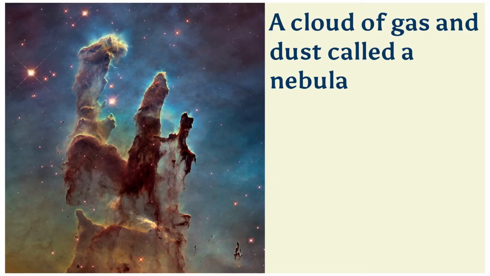Stars are born in a cloud of gas and dust called a nebula, or in plural nebulae. Our sun and solar system formed out of a nebula. The pillars of creation are within the Eagle Nebula, one of the more famous nebula clouds. The pillars are thought to be a large region where stars are forming. The dark areas may be stars that are about to begin. So, these dark areas here.